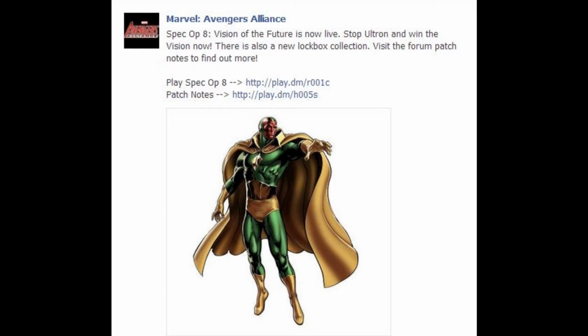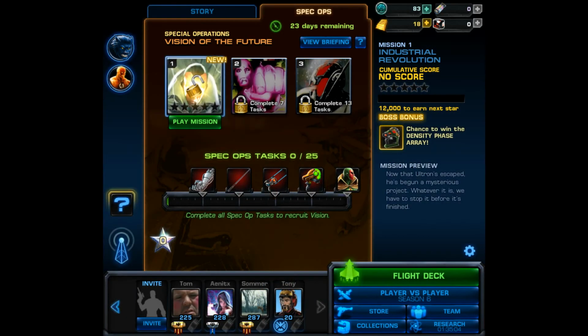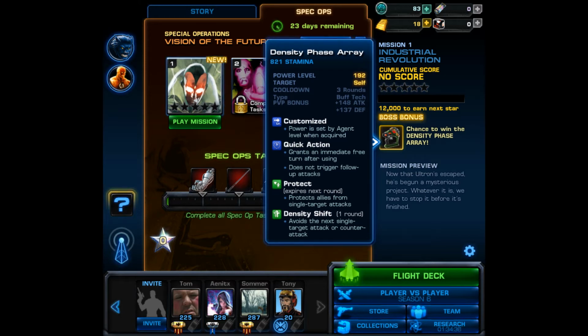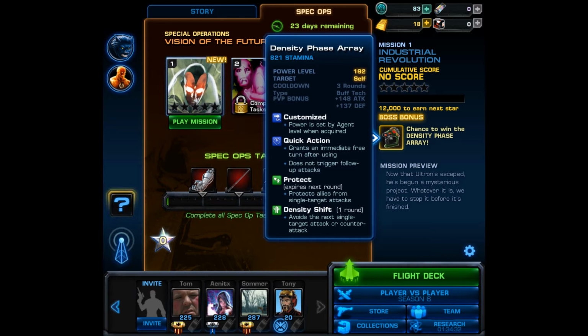I'm just going to briefly go over some of the things that come with this new update and new special operations. First, of course, there are new weapons. The item for Mission 1 is called Density Phase Array. It is a self-buff item. It is customized, is a quick action, and provides you with Protect and Density Shift. And Density Shift avoids the next single target attack or counterattack.